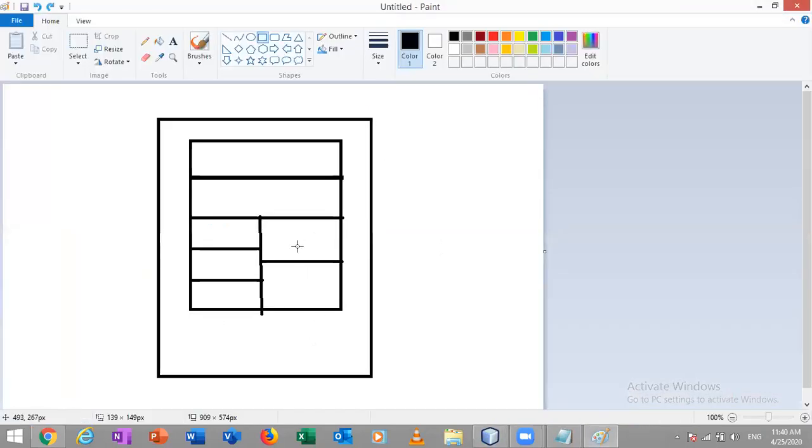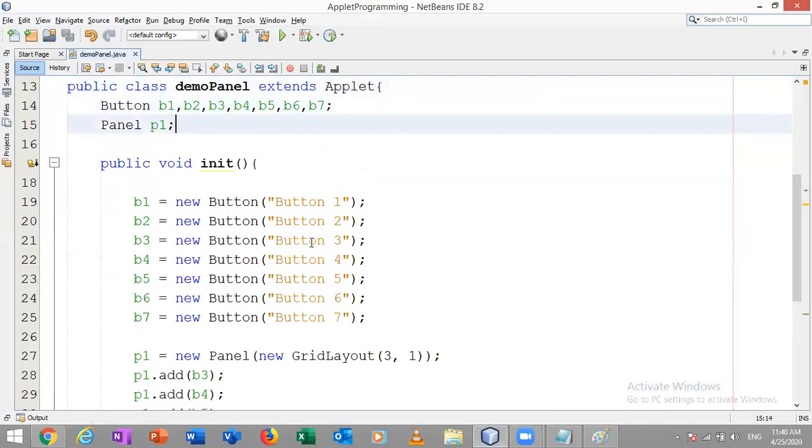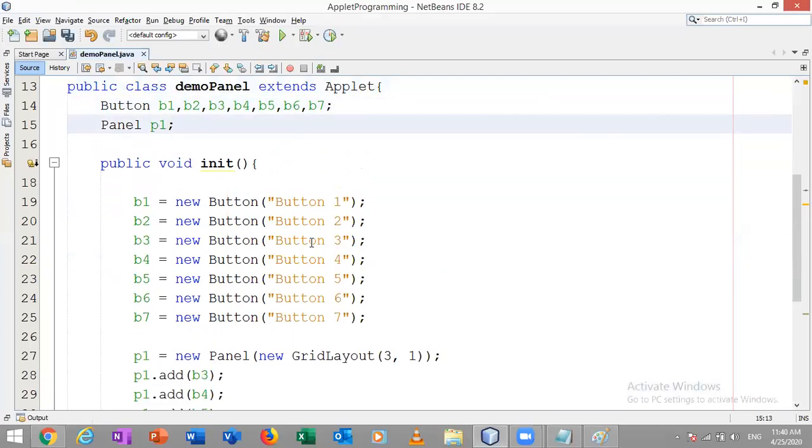For this, where we want to go with 2 buttons, button number 6 and 7, એના માટેની એક પેનલ બનાવીએ. એના માટે ગ્રીડ લેઆઉટ સેટ કરીએ. Number of rows are 2, number of column which is 1. Yes or no? So let me go with second panel. Let's say P2.